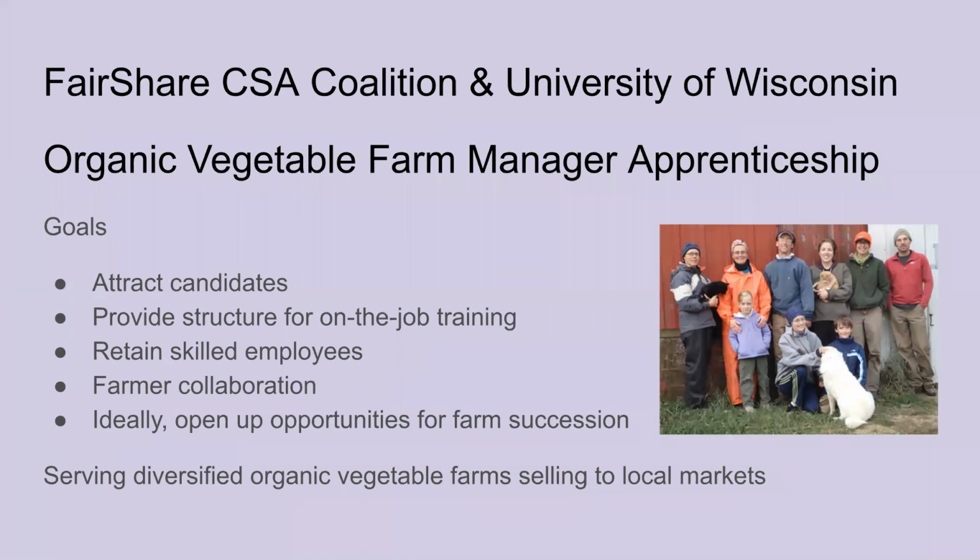And so the reason that the farmers were interested in participating in these stakeholder meetings is because they wanted to be able to attract more skilled candidates to their farms to be workers there over hopefully more than 1 year. Because on vegetable farms, there's often this setup where people come and work on the farm for the summer, and then they are not working on the farm in the winter, as you can't grow food in Wisconsin in the winter unless you're working in hoop houses, and you don't need as many people for that. And so workers will often be leaving a farm for the winter, and so the farms are in this cycle of having to rehire people every year.